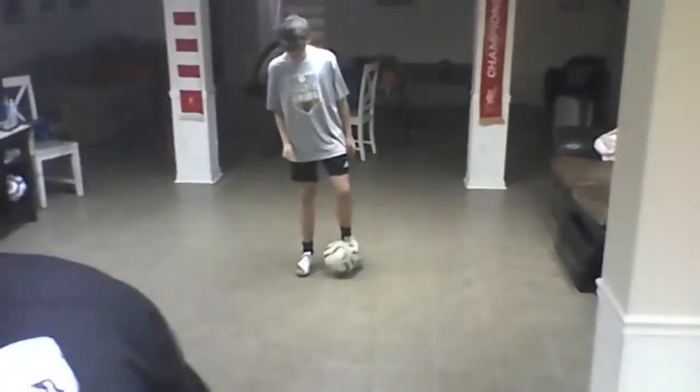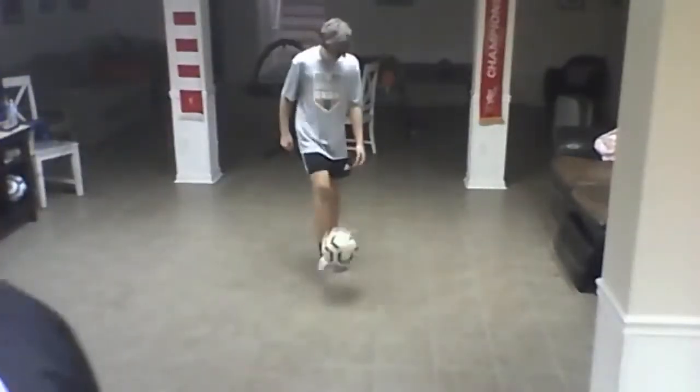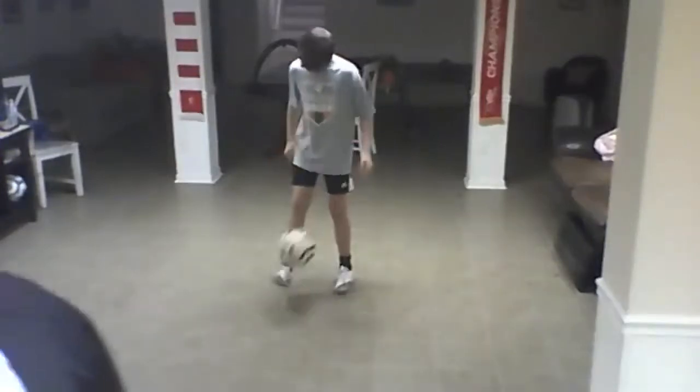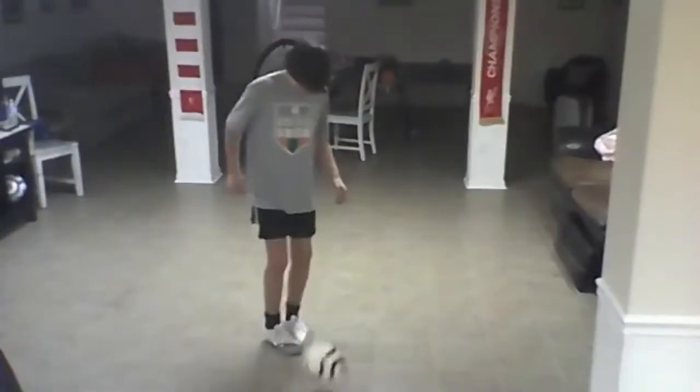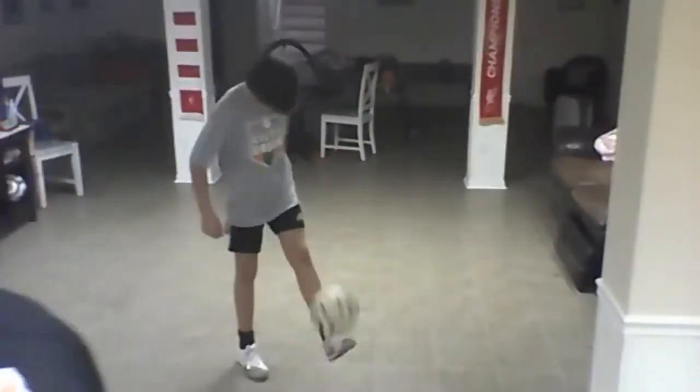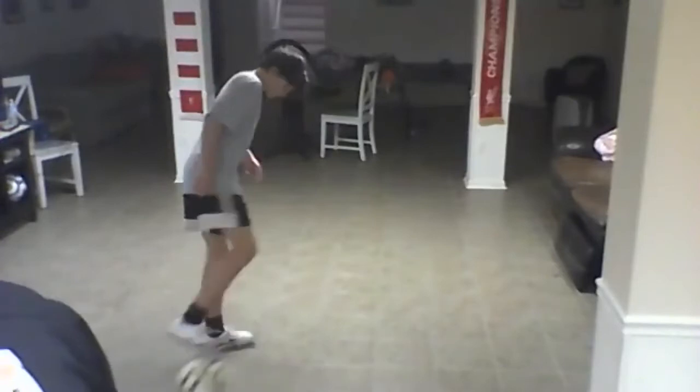And just juggle a little bit if you can. Nice, low juggle below your knees. If you don't have room to juggle, just a nice, easy foundation to recover. Want to keep your juggles below your knees.